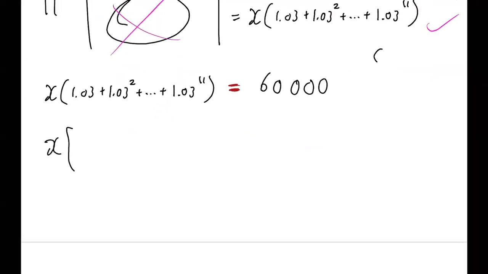Recite the formula for me, the geometric series. A times 1 minus r^n over 1 minus r. Is it r times n? No. Is it r subscript n? Subscript is at the bottom. No, you don't need to raise to any power, just a subscript. No, it's power n, right? Yes. Divided by 1 minus r.